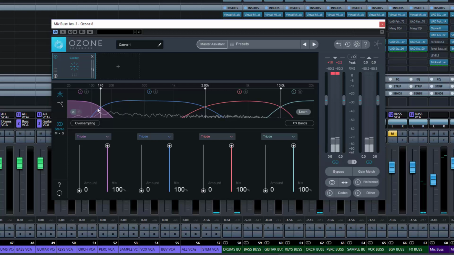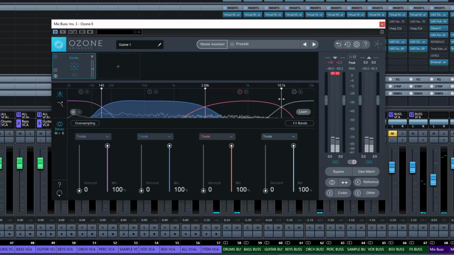Okay, so you'll see here in this graph, we've got multiple bands. It's defaulted to 4 bands here, but we can actually reduce the bands. We can click on the cross to remove bands, or plus to insert them. We can also right click and remove, copy, paste, a few things here. We can adjust the location of our bands by just dragging. So this is our frequency range here. So we've got one that's targeting the low end, some mids, high mids, and very highs.